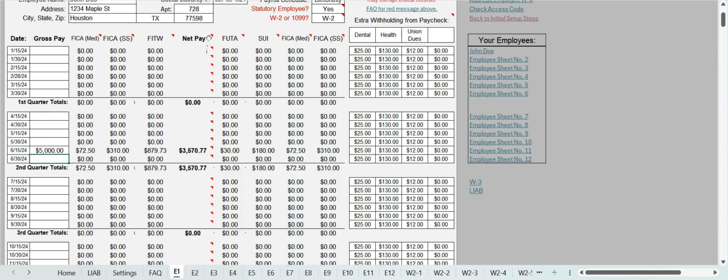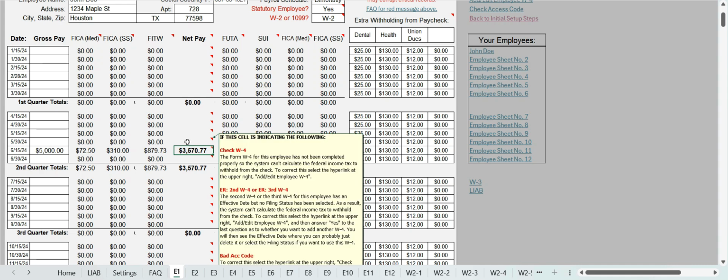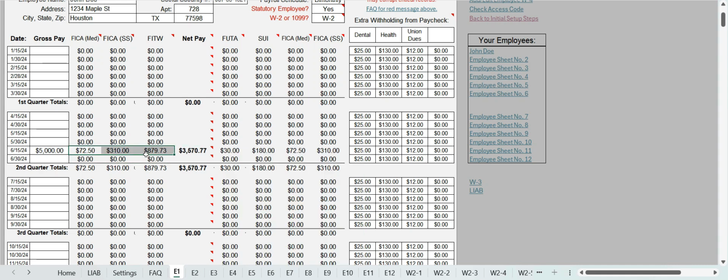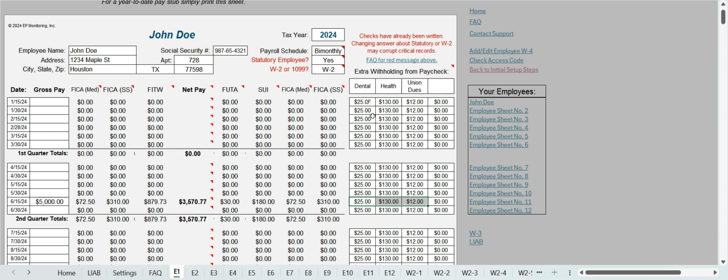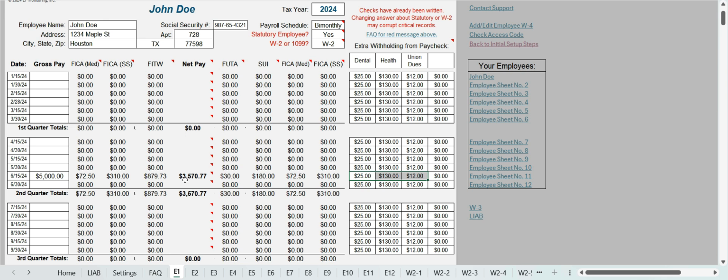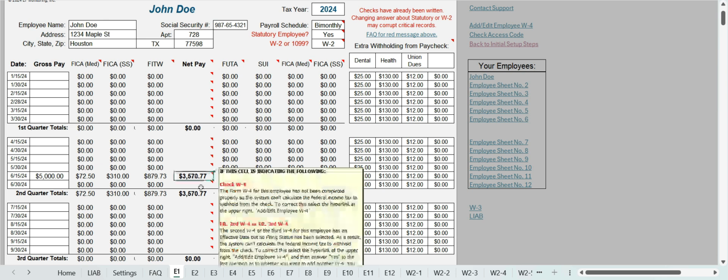And here is his net pay. There's your explanation. This is the amount of the check you're actually going to cut him. And everything here is what's going to be held back from his paycheck, and that you'll end up sending to the IRS. And here, everything to the right that I'm highlighting is what you as the employer are going to pay. And this right here will also be for his dental, health, and union dues, which will be withheld from his check also. Alright, it's pretty straightforward. So this is the amount that you would actually cut the check for.